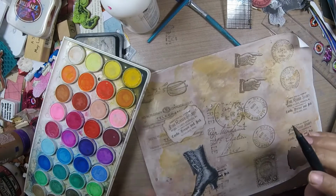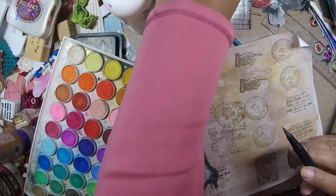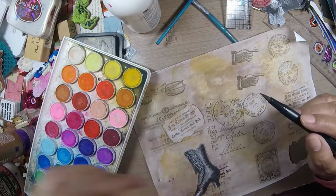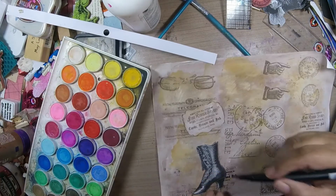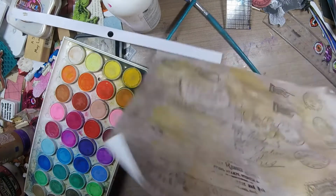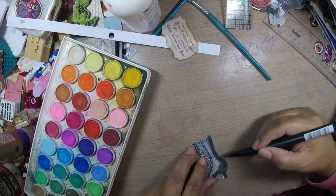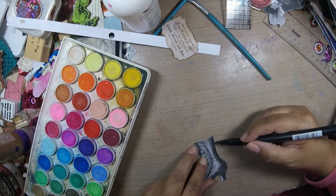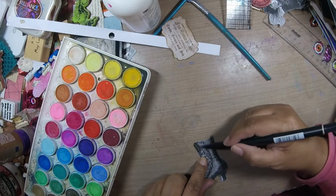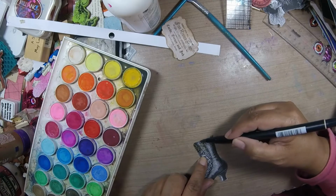Let's see, what color is this? Oh, that's a nice color. Okay. And I guess we won't color it on that. So, just so that you don't have a stark white, you know, something that's supposed to look like it's old.